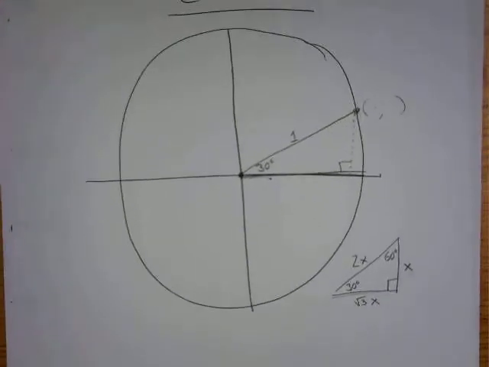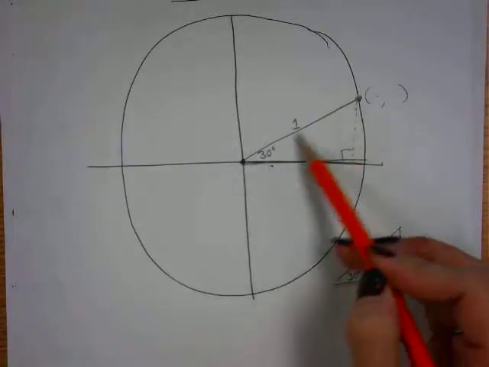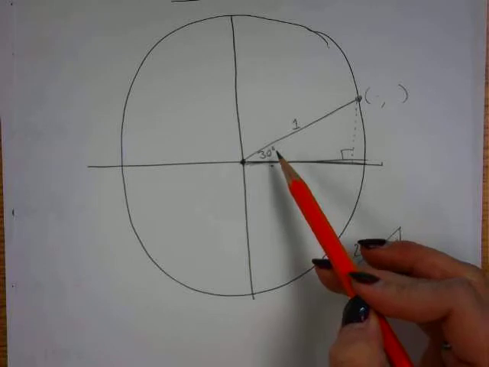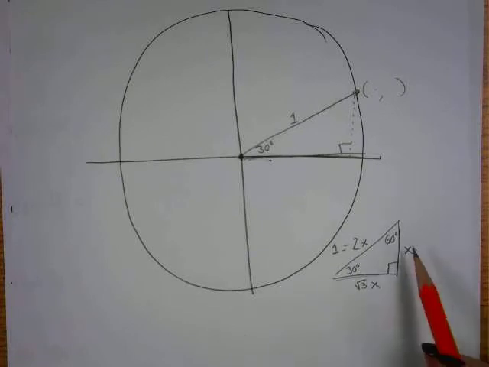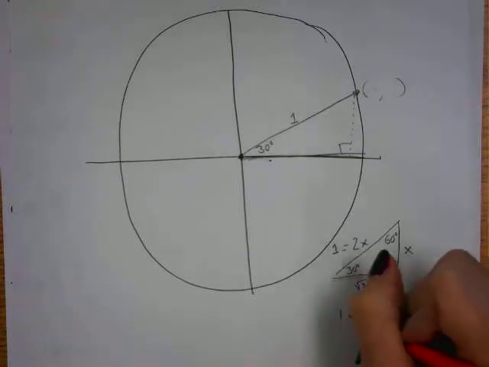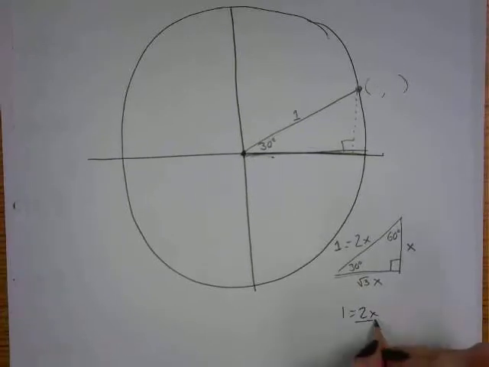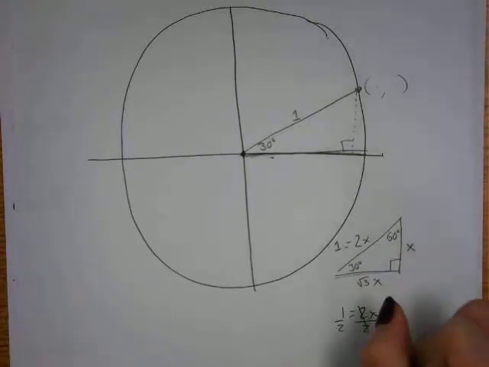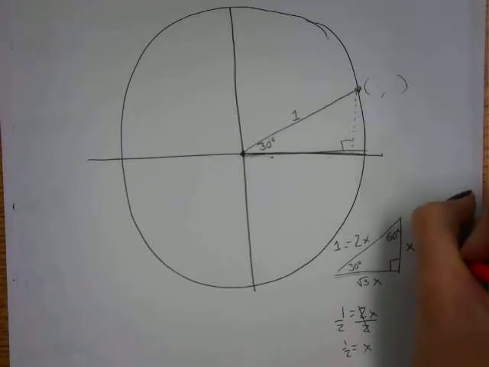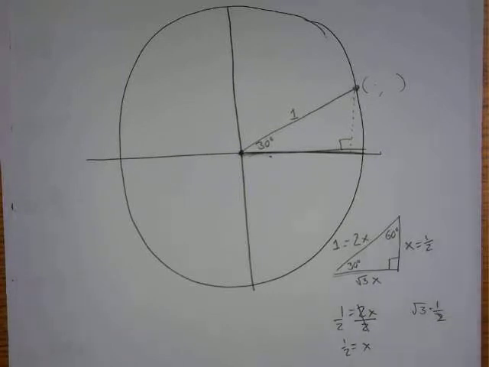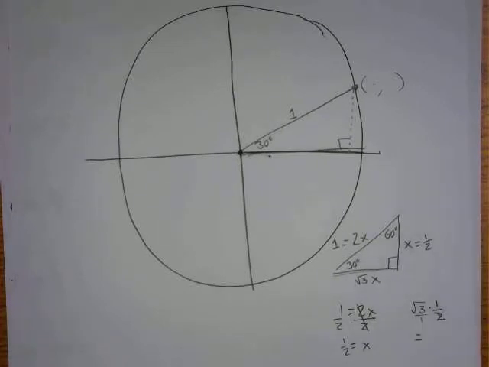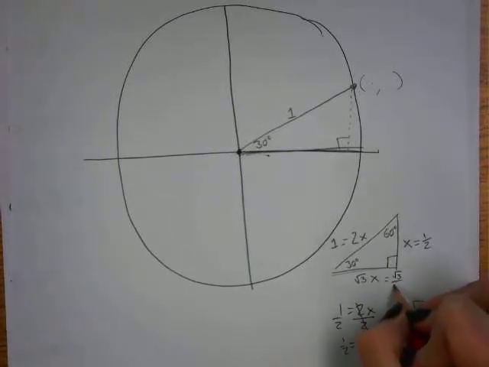Okay, so let's use what we know about our unit circle. In our unit circle, the hypotenuse of this triangle here with a 30-degree angle is 1. So I could set this 2x equal to 1 and use that to solve for x and find these other sides. So if 1 equals 2x, then I could divide by 2 on both sides, and that means x equals 1/2. So this side right here would be 1/2, and then this side would be root 3 times x, and if x is 1/2, then we'd have root 3 times 1/2, or root 3 over 2. So this side would be equal to root 3 over 2.